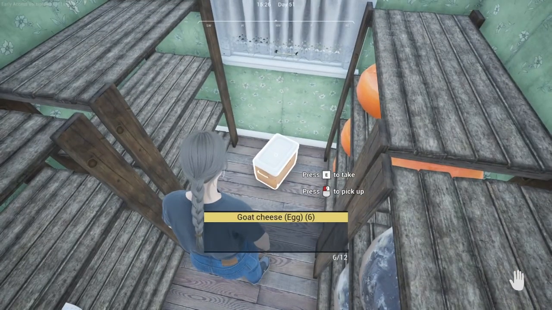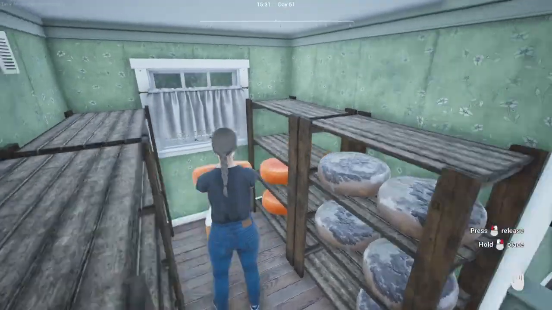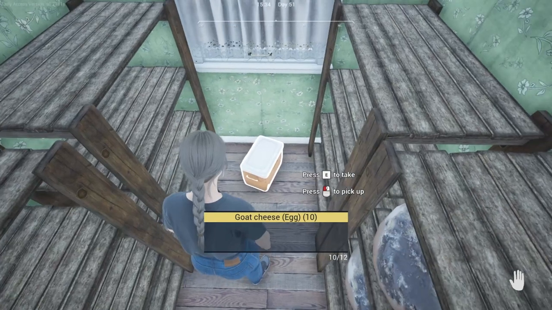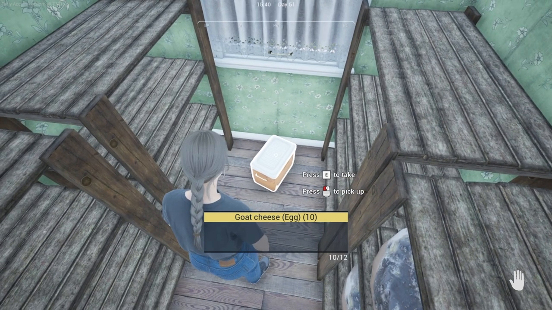And as you can tell, looking at the cooler, it tells you this is goat cheese with egg in it, and I currently have six of them in the cooler. I will continue adding more in the meantime. But I'll try to keep them separated like this. It should tell you whenever you go to sell them, like the exact same description as well.